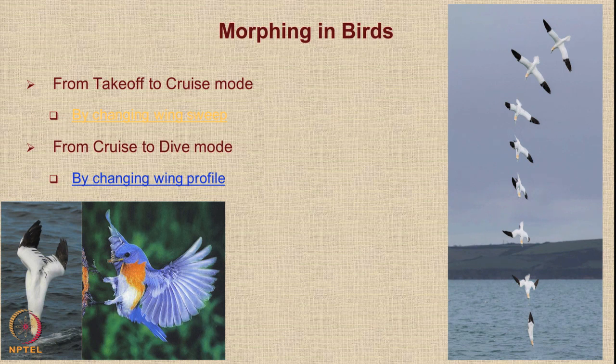The picture on the right shows a sequence of images shot of a gannet when it goes into a dive to fish, and this is a close up of the same picture, but the beauty is appreciated only when you see this happening in slow motion. So, I am going to show you a small video clip which will capture the motion of the gannet as it converts its wings from low sweep to very high sweep when it goes into a dive. Watch this.